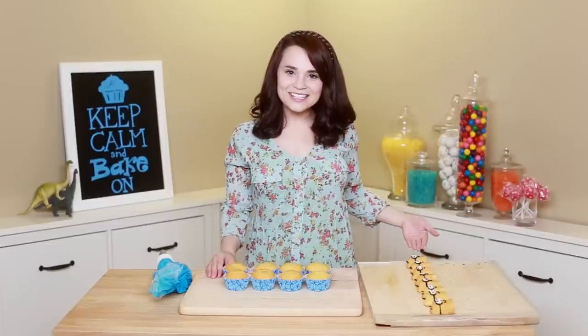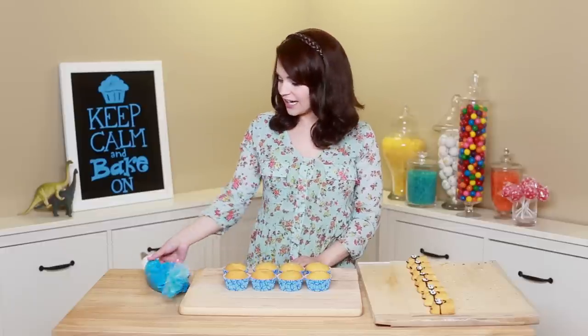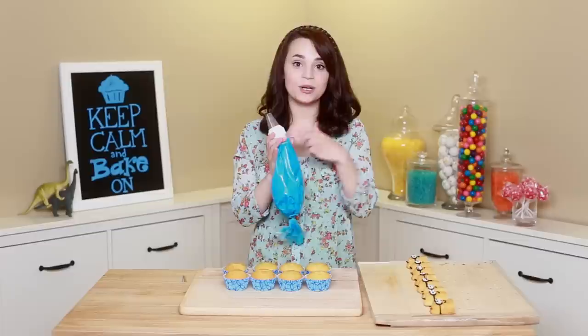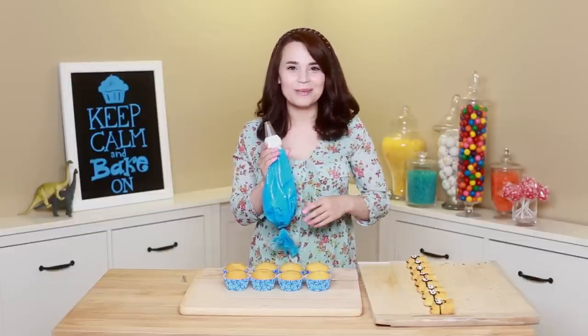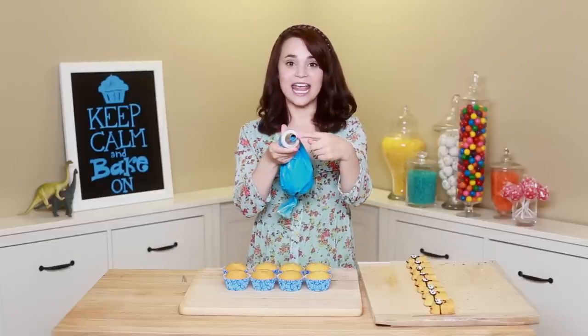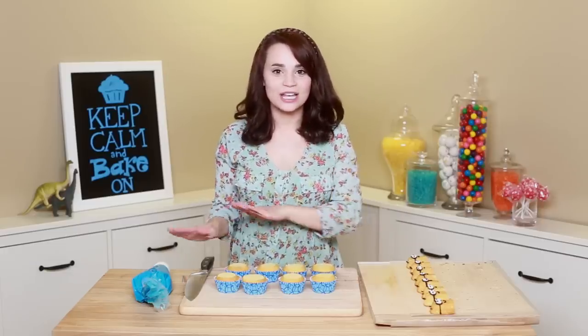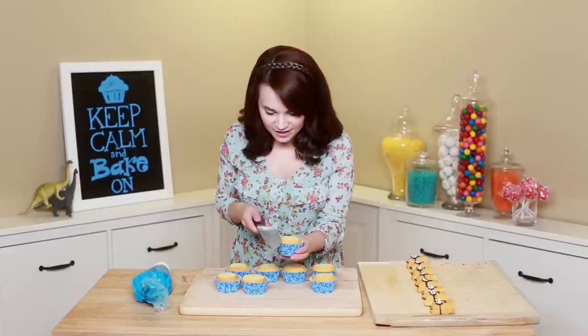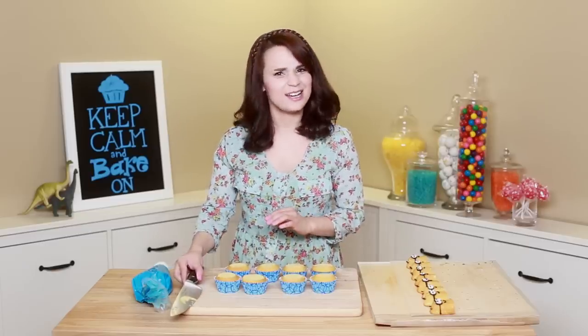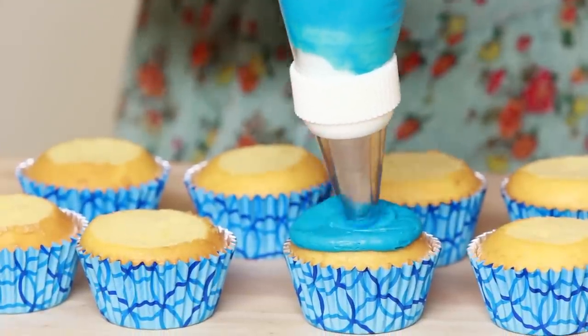We've got all of our Minions done, and our cupcakes just came out of the oven — they smell so good, they kind of smell like banana bread! Make sure that they've had plenty of time to cool before you put frosting on. I have here vanilla buttercream frosting — I put it in a big plastic bag and dyed it blue to look like the little Minion pants colors. I have a big tip at the top, size 807 — just a smooth round tip! Before I put the frosting on, I decided to level the cupcakes, make them a little bit flat, by just taking a big knife and cutting across, so that the Minions will have a really flat surface to sit on. Now I'm gonna frost — go all the way around and then boop in the middle!